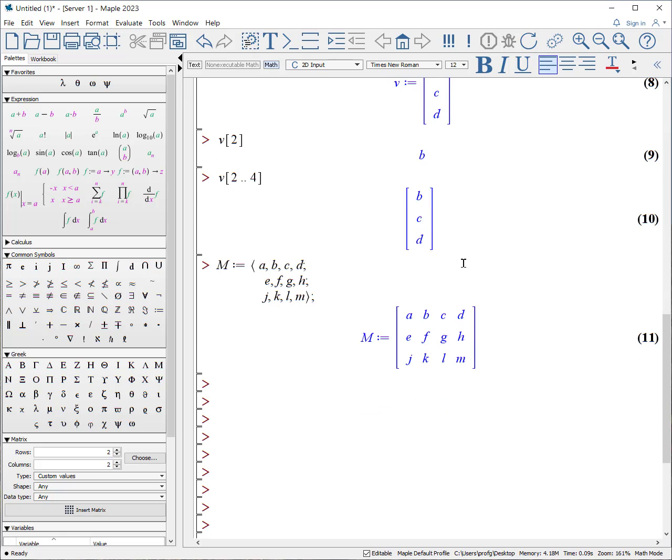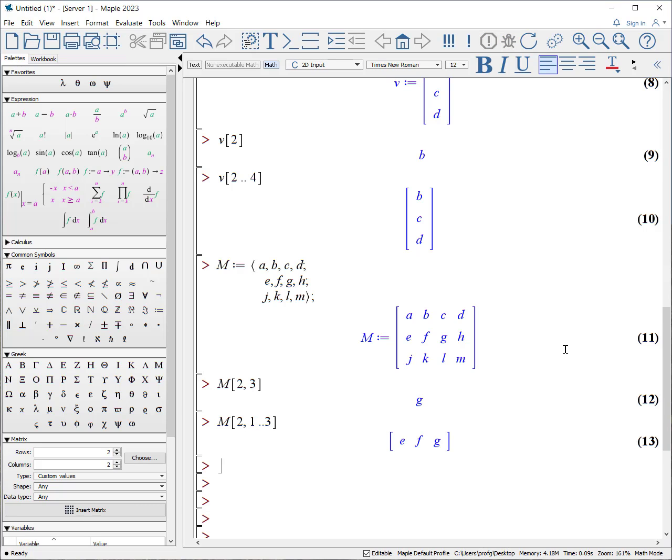So again, how do I refer to an element within a matrix? Well, I can say M, and I want the second row, third column element. And that's G. Second row, third column. What if I want the second row but the first 3 elements? Second row, first to third element.